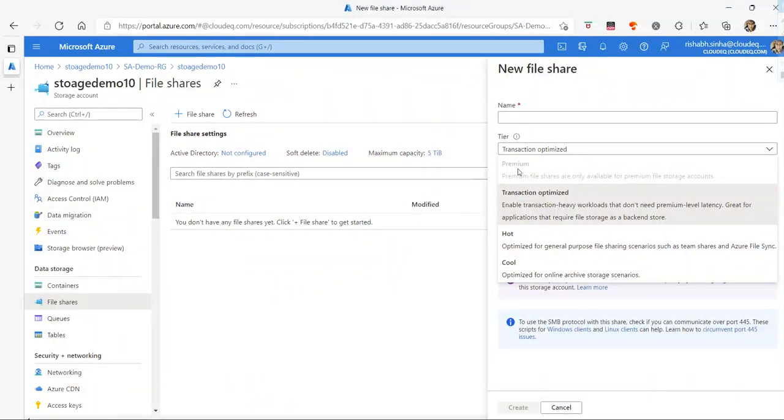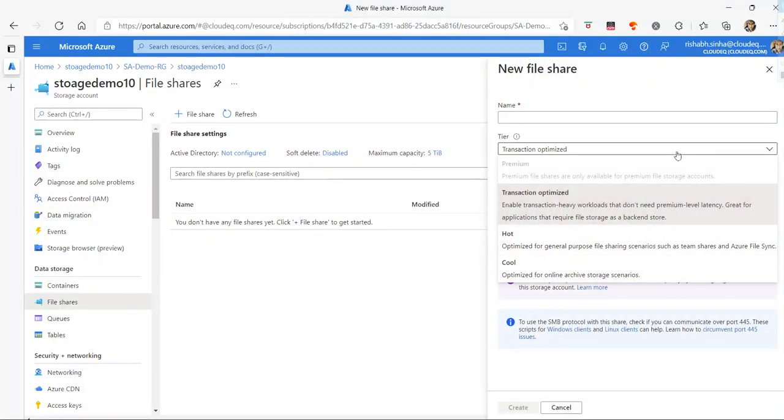Other than that, we have three other options, that is transaction optimized, hot and cool. I have explained these options in my last video, where I taught you about the storage accounts and the blob storage, so it is recommended that you go back to that video and you'll know what is hot and cool.